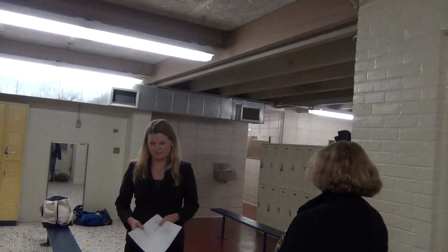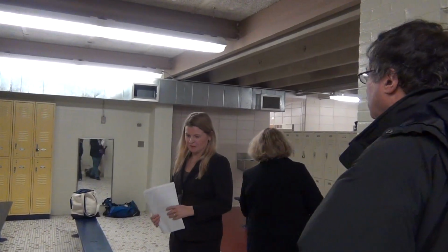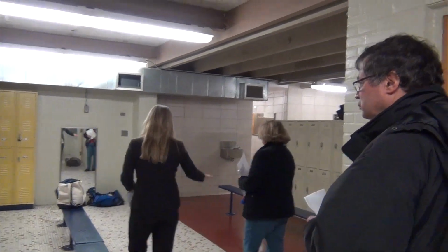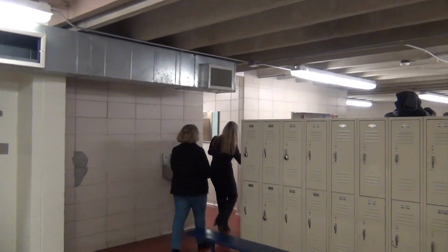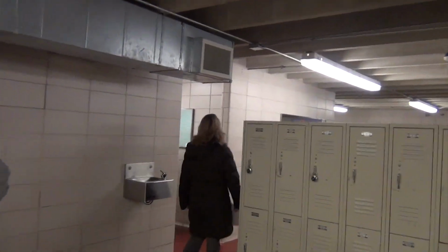This is indicative of some of the areas that have been talked about. We can keep an old building, but there are some things that really just don't work. We had the benches repainted to make it look a little nicer. We had the floor repainted this summer. I used some elbow grease with the guys to brush this up. But it still has a very old feel.